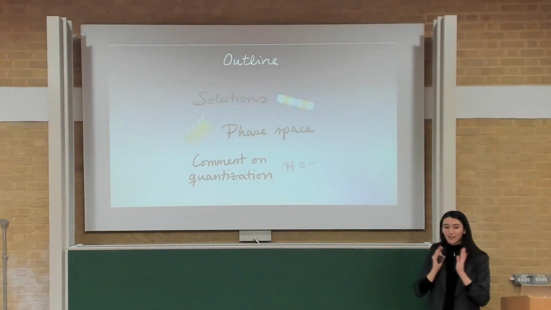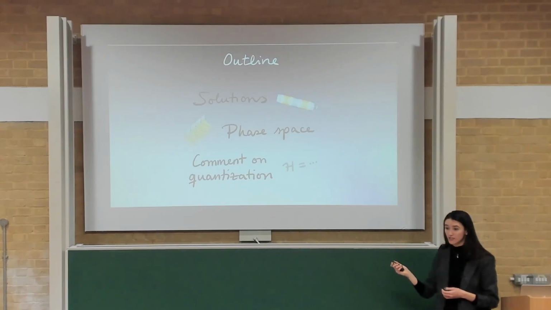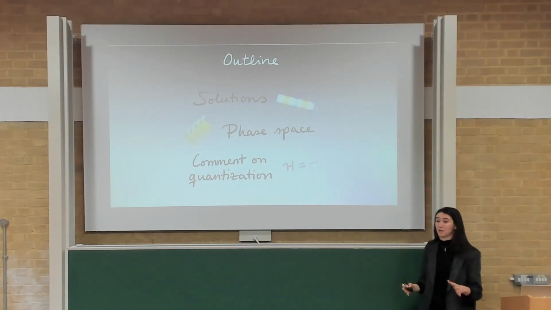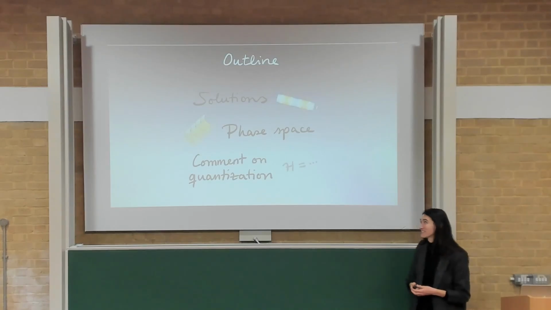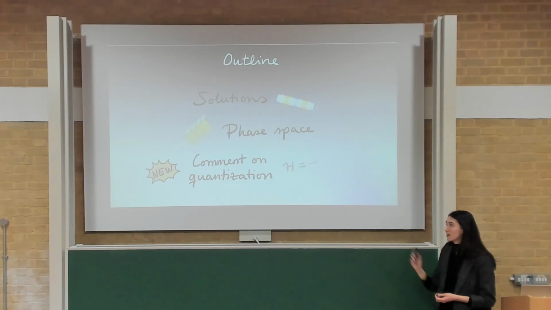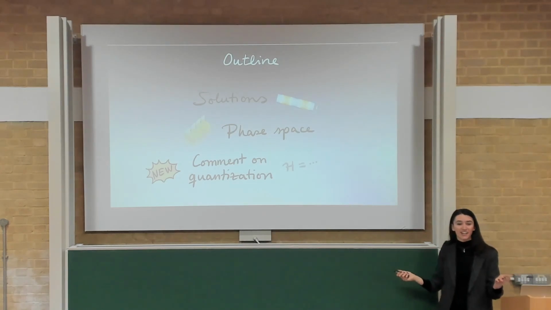So that's the introduction, and the outline of my talk will be, we'll first construct together the classical solutions, and I'll describe to you what the phase space looks like, and then you'll see why this was a hard problem and why it took over 40 years to solve. And then I'll comment on how to quantize the theory, which I complete in follow-up work that will come out soon. So there's a little ad for you. Any questions so far?